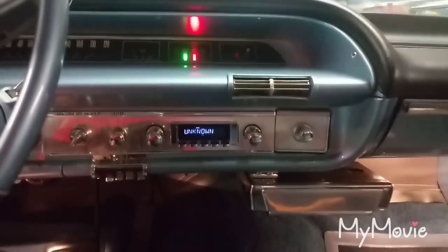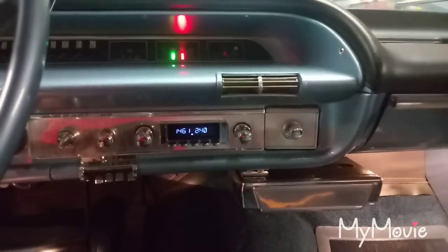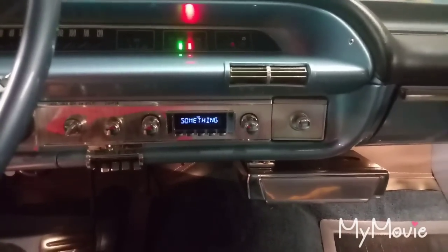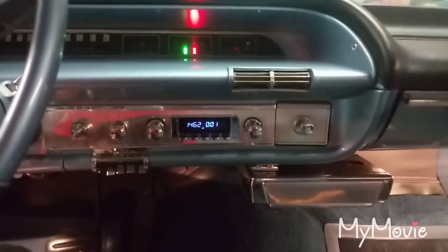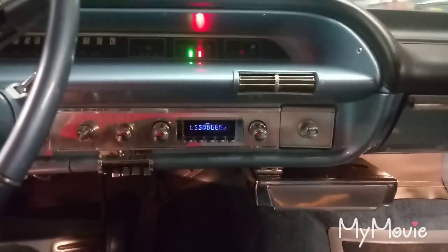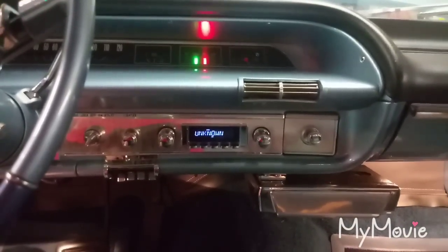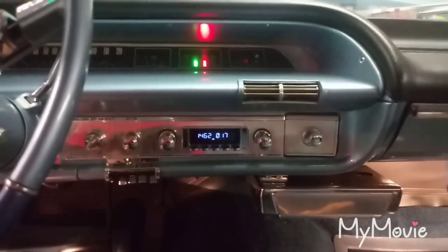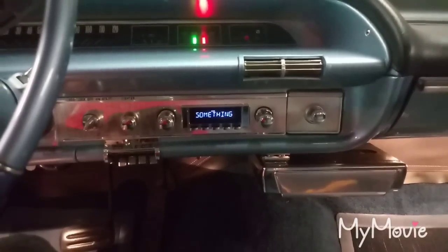All right, today's Saturday, May 25th, 2019. Just want to do a little part two of this stereo install that I did on this car. So this is a Retro Sound — I forget the model name, but it's a Bluetooth radio. It has Bluetooth, USB, auxiliary output, headphone jack, AM/FM radio antenna if you want to use that, and two pairs of RCAs. It hooks up pretty simple: three wires — ground, ignition power, speaker wires — and then you have a remote wire if you want to run an external amp.